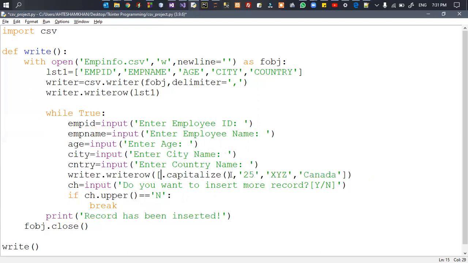Now just pass emp id, emp name, age, city, country. Now call the same method with this.